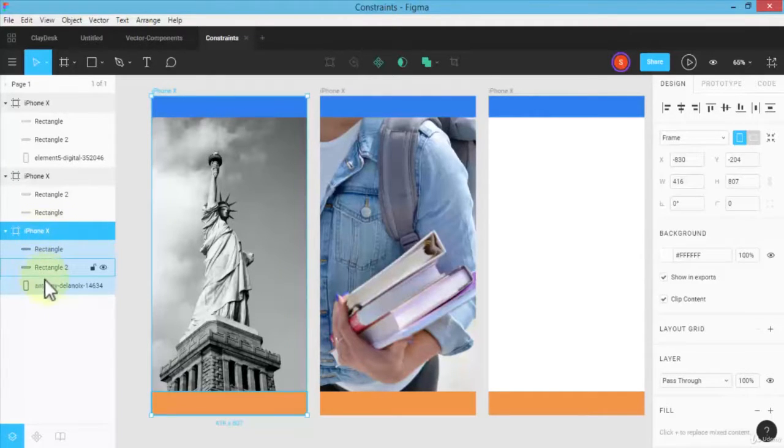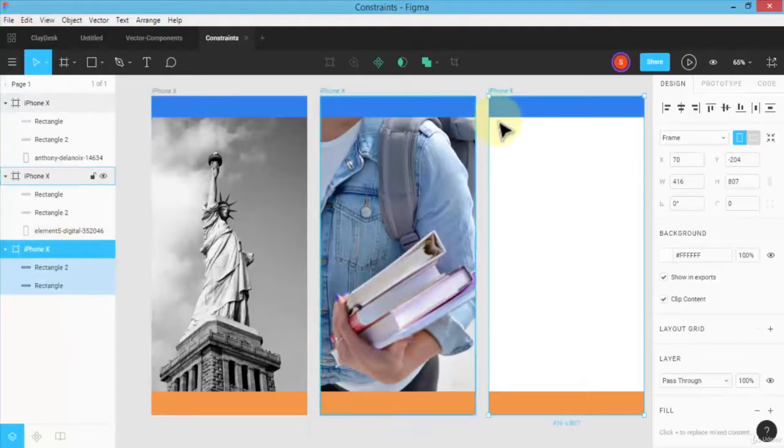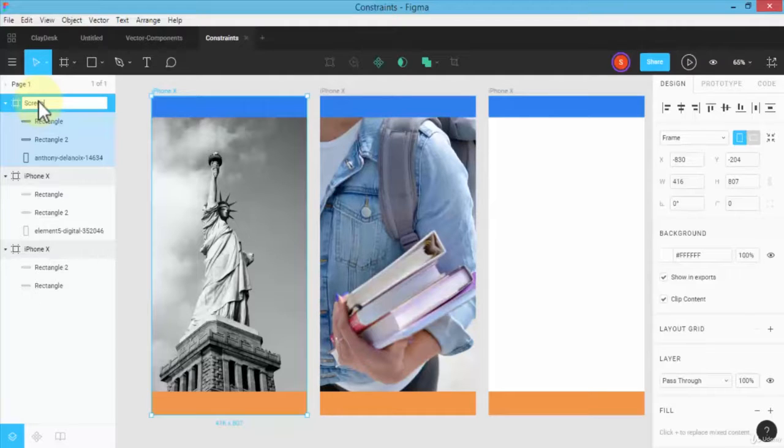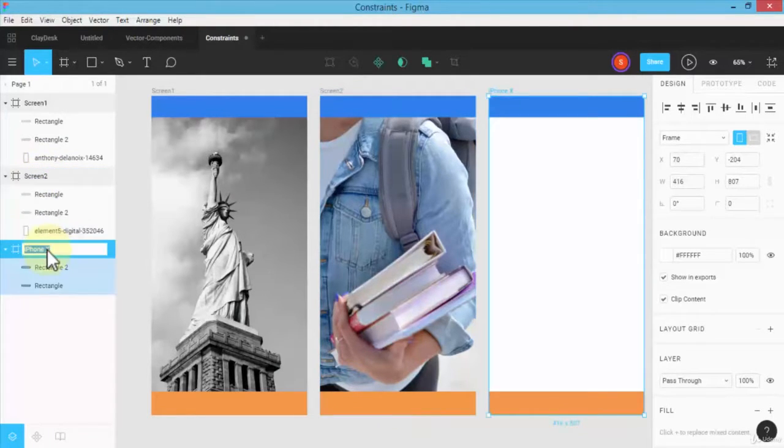So what I'm going to do is I'm going to select the entire frame and the objects and just drag it to the top here. So I'm going to move this to the first, and then this is my second, and then my third, which is fine. Good. So I'm going to call this, let's say, screen 1. And this is another good practice. This is screen 2. And then I have my screen 3. Perfect. And as a homework quick, just go ahead and rename all of the objects as well in that order. So objects would be from left to right or top to bottom, either way. So just be organized. Perfect.